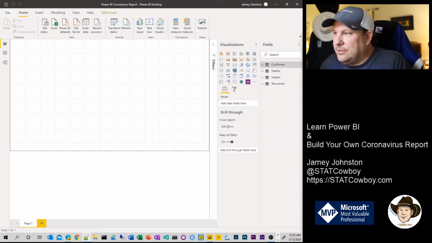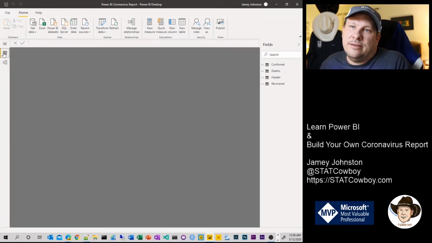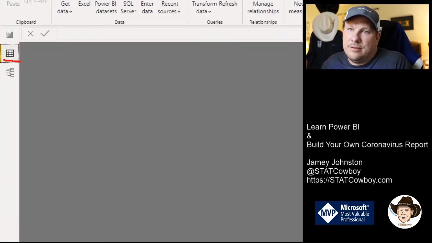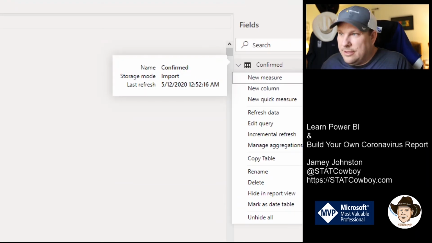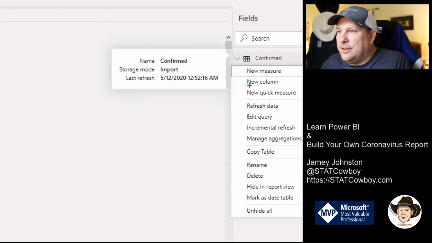To do that, we have to go right here to this data button to get to the data view. And then on each one of these tables, we right click over here and say new column.